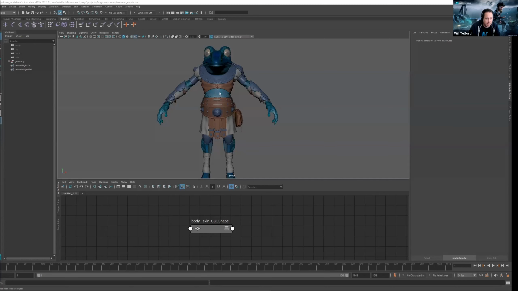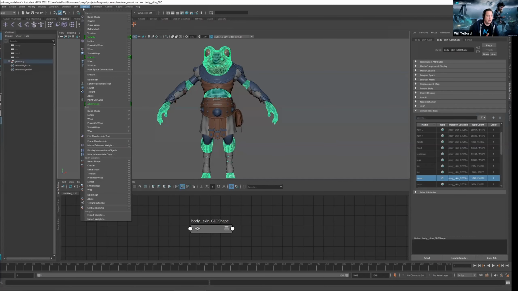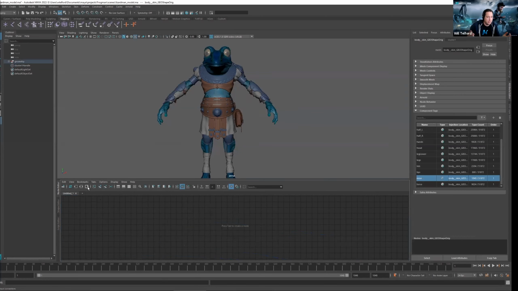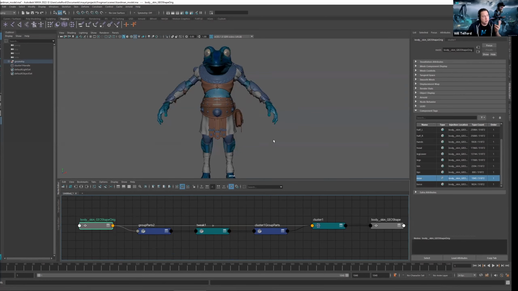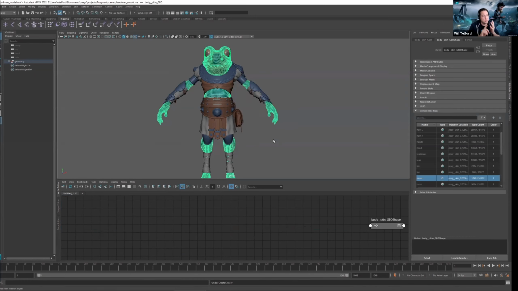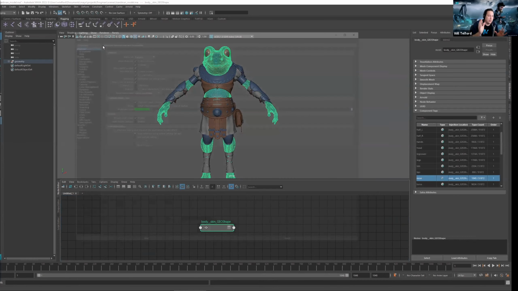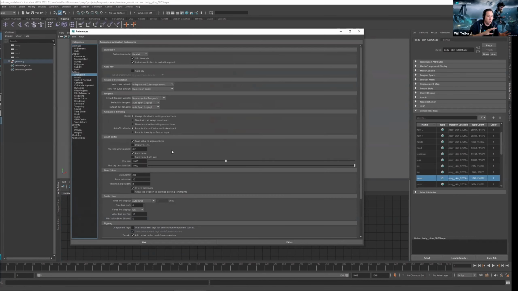So I'm going to show you that process right here. Here I'll create that deformer, that cluster deformer, and that's what it created, all of that stuff. Deformer, group ID, group part, deformer set. Not only that, it created a tweak node and its group ID, group part, and deformer set. So these settings I turned off intentionally to show you the old way.